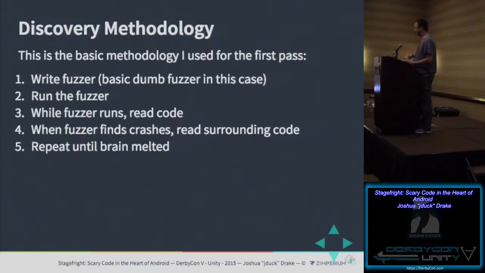As you keep going, you make the fuzzer better. Eventually, the fuzzer finds crashes. Then you go read that code, because that code probably is even better to read than the code you were reading to figure out how to make your fuzzer better. And you just repeat until your brain melts. I mean, seriously. Maybe it takes a day, maybe it takes more than one day, maybe you're insane and you go for 48 hours straight. But at some point your brain will melt.